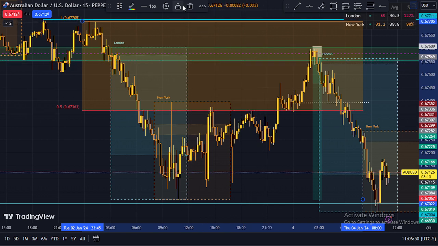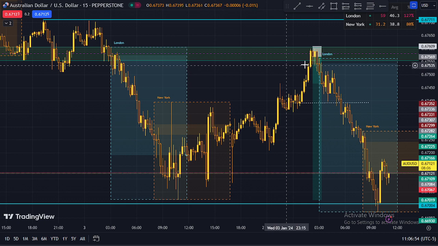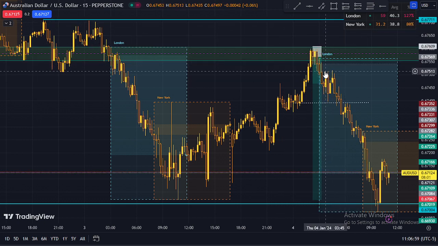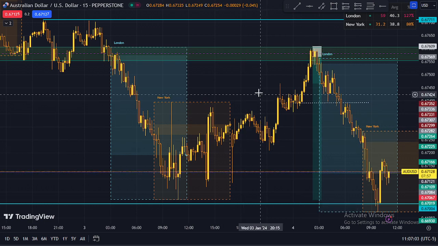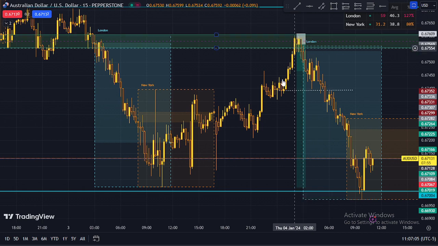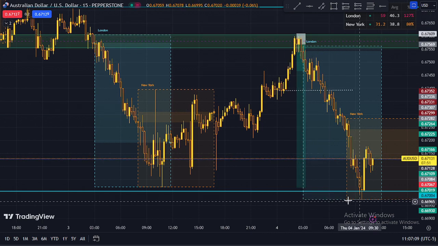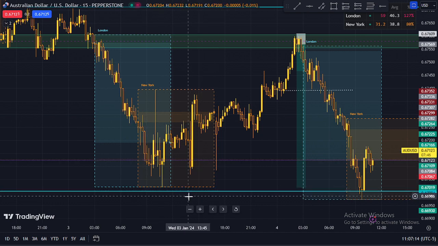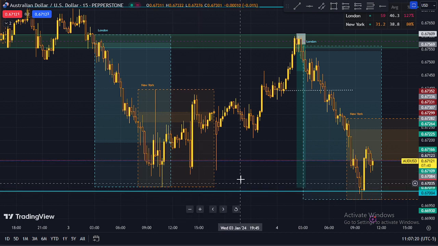The lower time frames are subject to the higher time frame. So mostly you'll see the higher time frame levels being respected more than the lower time frame. So here we had that run to the upside, which was the manipulation, and then we had this distribution taking out that low, and eventually we had that odd low that this line denotes. So they are quite relative to each other.